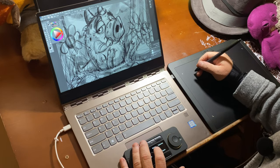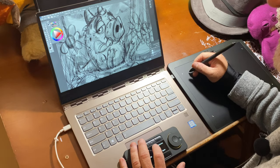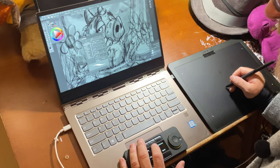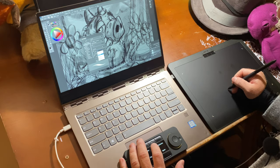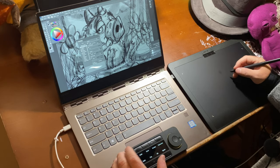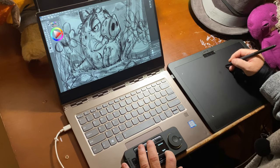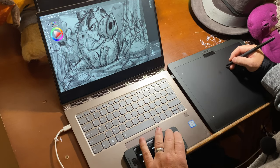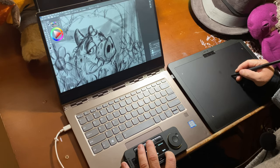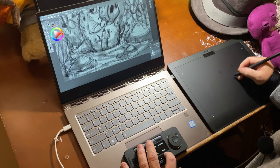One of the things that I believe I knew existed for this particular device is that it does support, I believe, 60 degrees of tilt. So let's go ahead and turn on the angle jitter, pen tilt, and there it is. For those of you who were on the fence about getting this device and were like, oh, I don't know about tilt, yes, it does support tilt, which is pretty awesome. I just wanted to throw that in there for you guys.